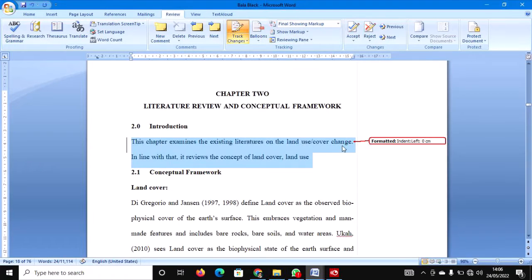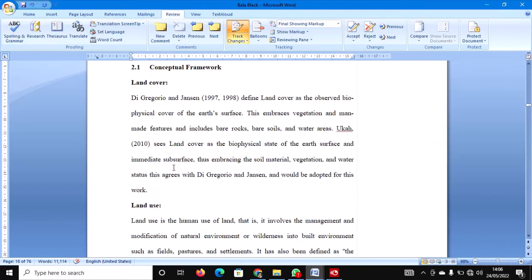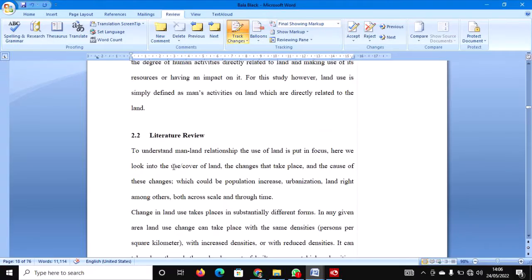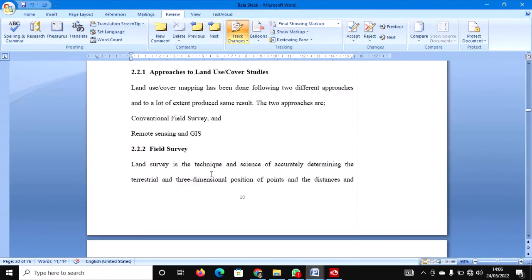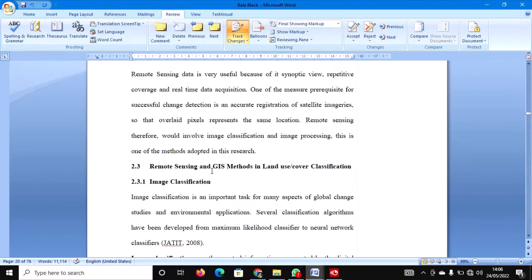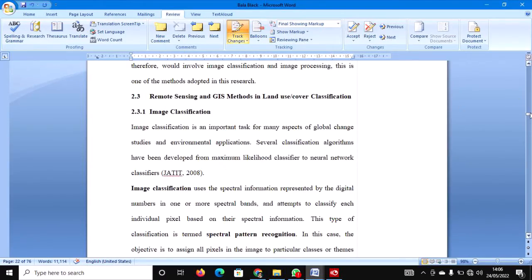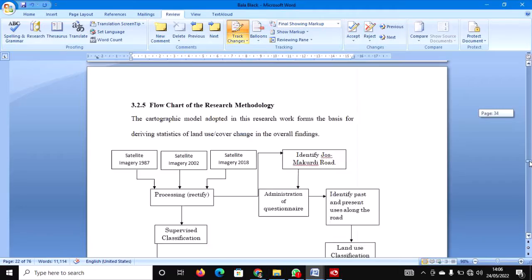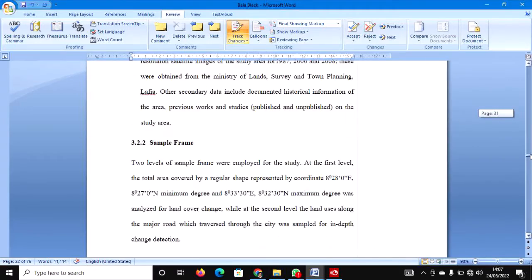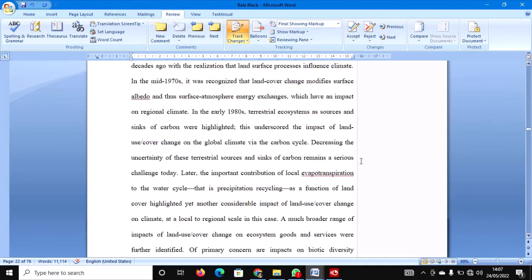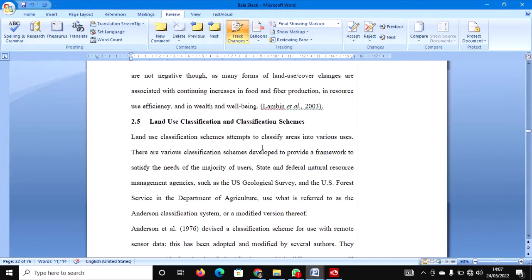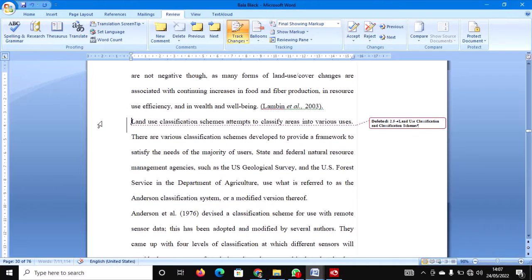It has tracked the changes that have been made in the document. So this is an example of tracking of changes. If there is anything you delete, look at how delete will look.